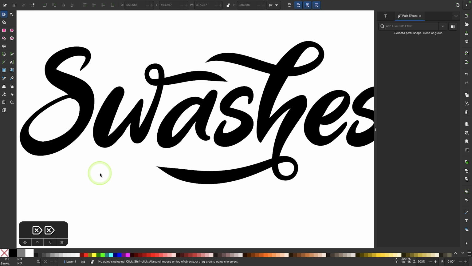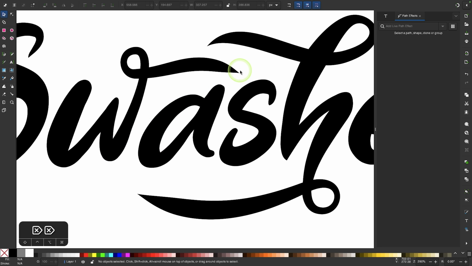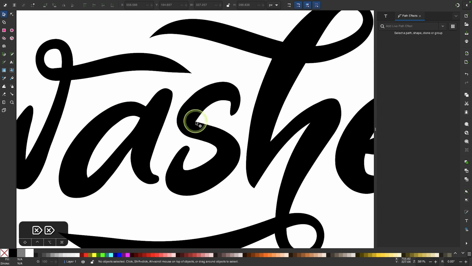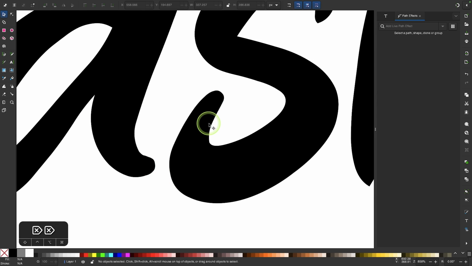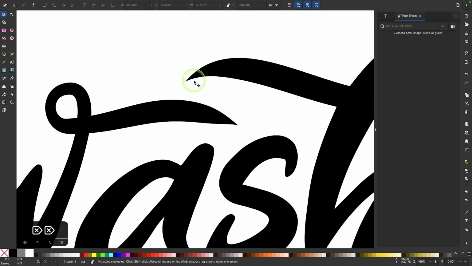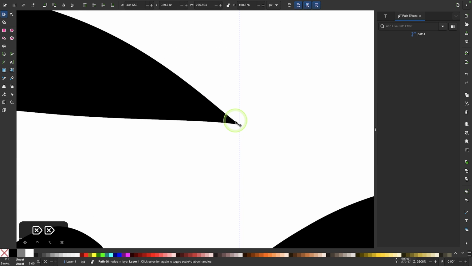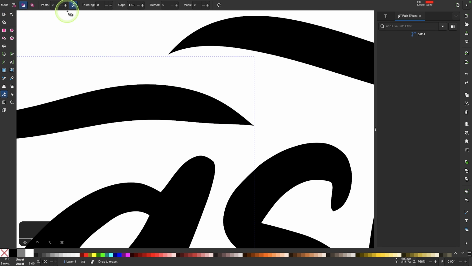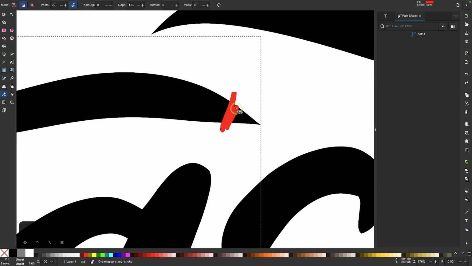Now, one final thing I wanted to address with this design is that if you notice the tips of these swashes, they end in sharp points, and that's not consistent with the rest of these letters. These letters, for the most part, have rounded caps on them. So what I'm going to do is grab my eraser and erase the ends of these points. There's actually a few ways to do this. For this, I'm just using the eraser. I'm going to grab the eraser tool and set the width to 20. Okay, let me try that again. Eraser tool, set the width to 20.